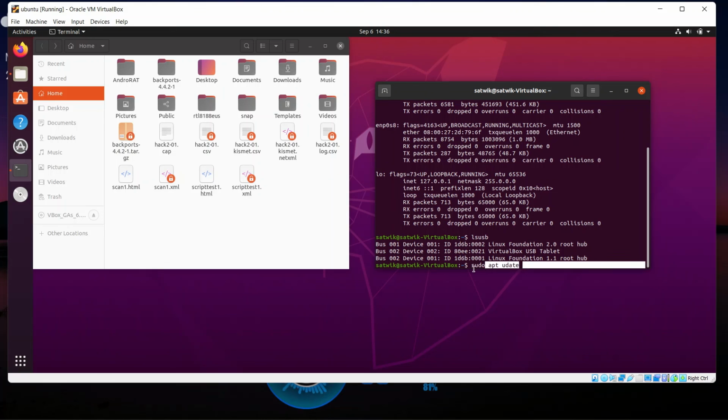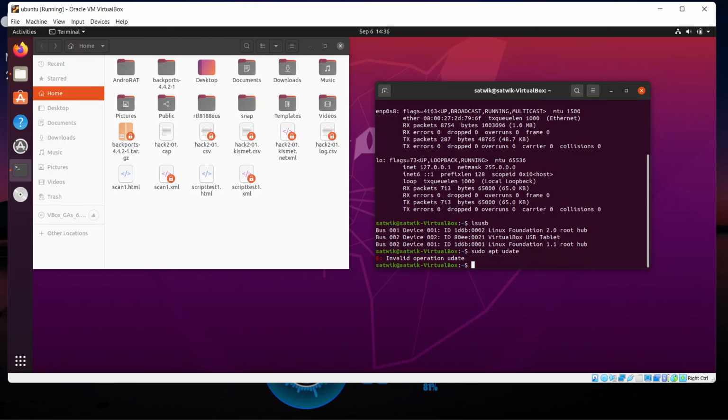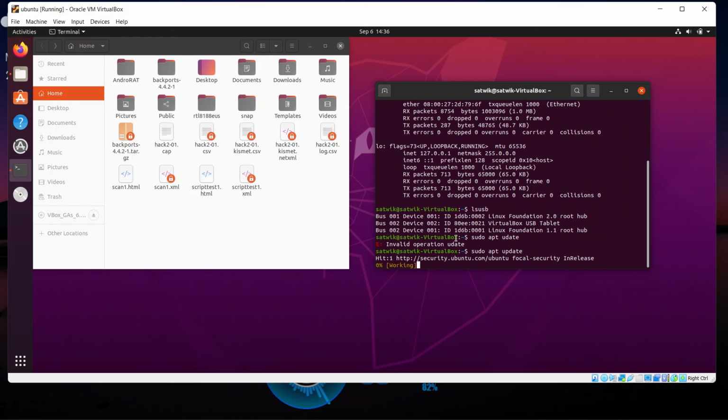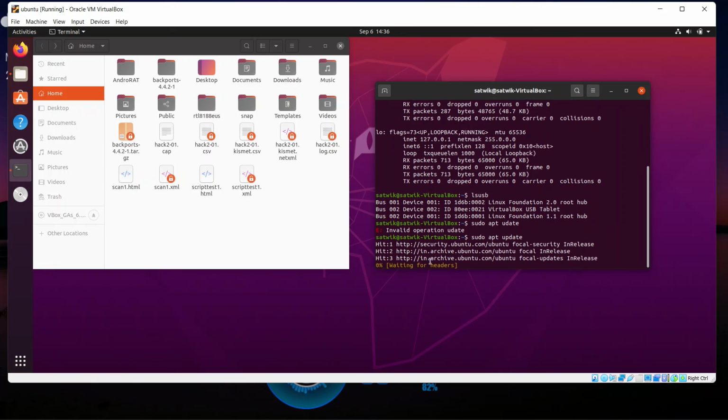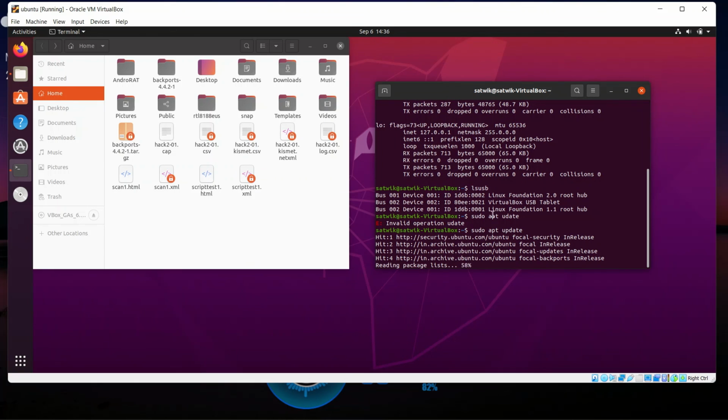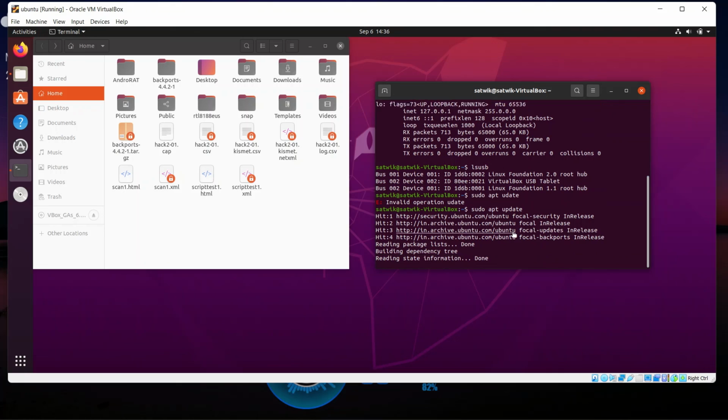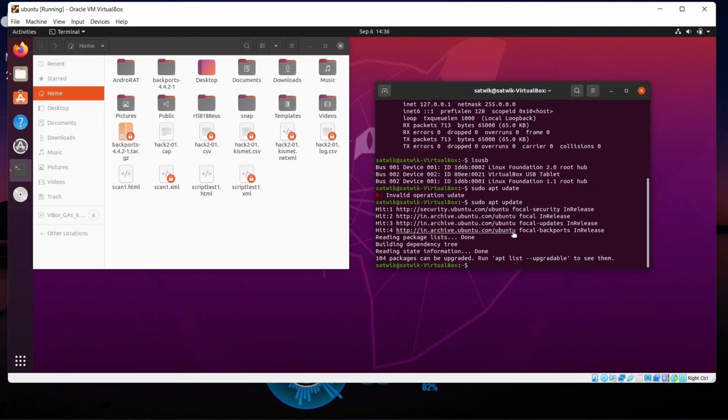And sudo is for granting permission, and if you click enter, let me just retype sudo apt update. It will update my system. Okay, the update has been finished.